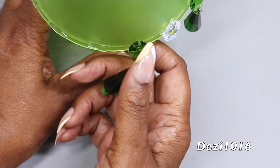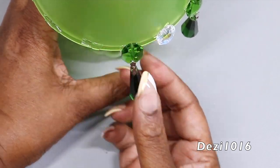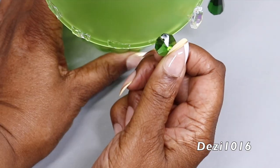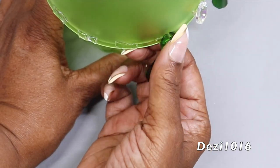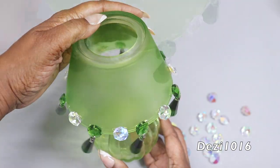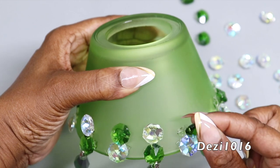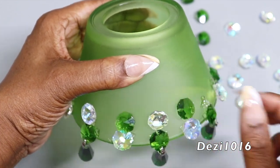I'm just going to start and apply some light color gems with the darker green gems. I'm going to do that around the base of the shade, and then I'm going to come back and apply a second row of gems over top. So the adhesive mounting tape, guys, is extremely strong and it's definitely going to hold these gems into place.